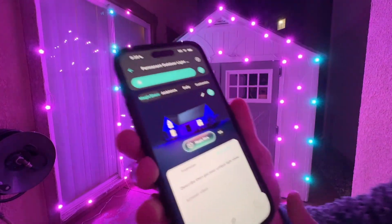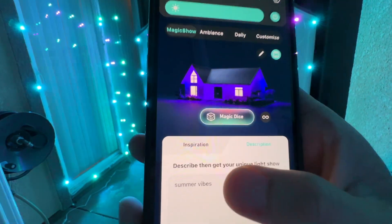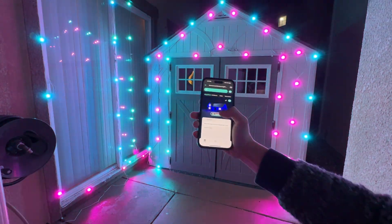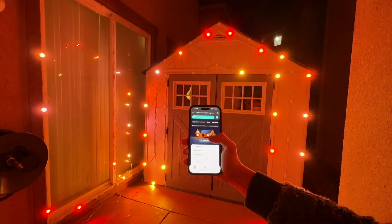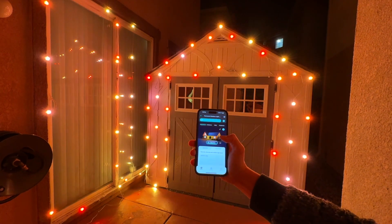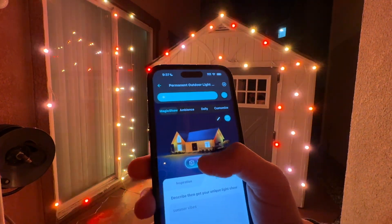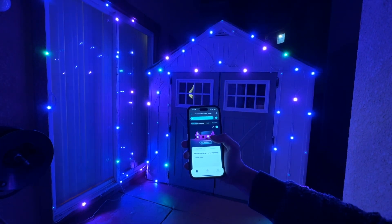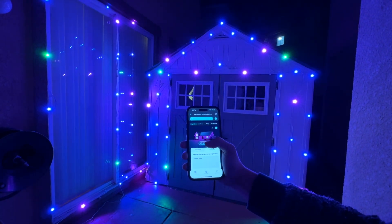So if you see, this is where I can describe my effect down here, or I can just hit generate and it will generate a different pattern for me right here. So this is Eufy's AI technology — generate a different effect. Or I can hit generate again and it'll be a different effect, like that. So every day I can have a different effect. It's really cool and the effects are just really amazing.